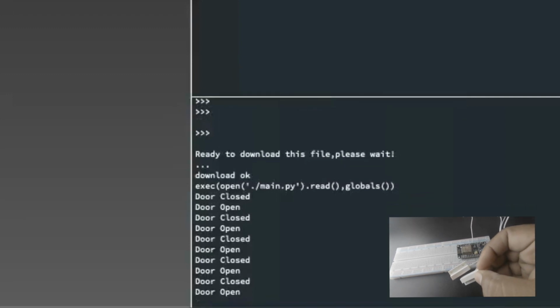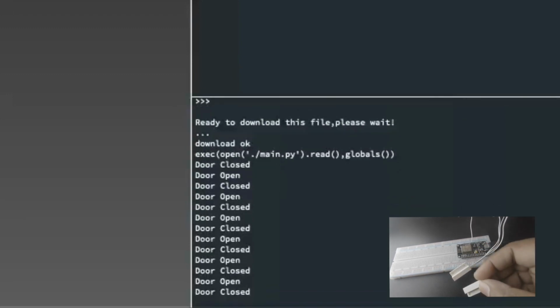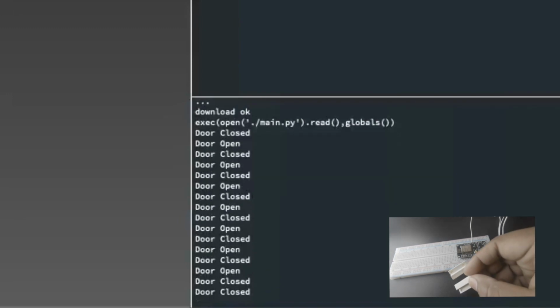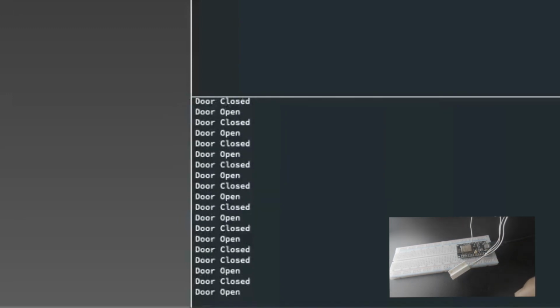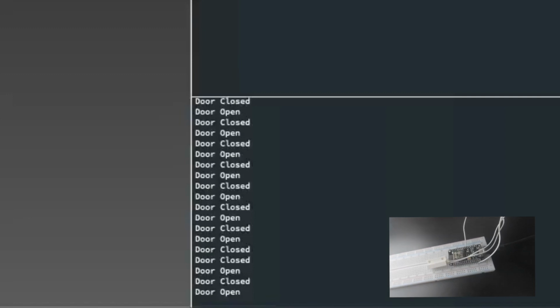But we're going to go ahead and I'm going to show you how this works, and we're going to program this. And I'm going to walk you through line by line what all of this means. Now, the first thing to know is there's actually a pinout for your ESP NodeMCU.